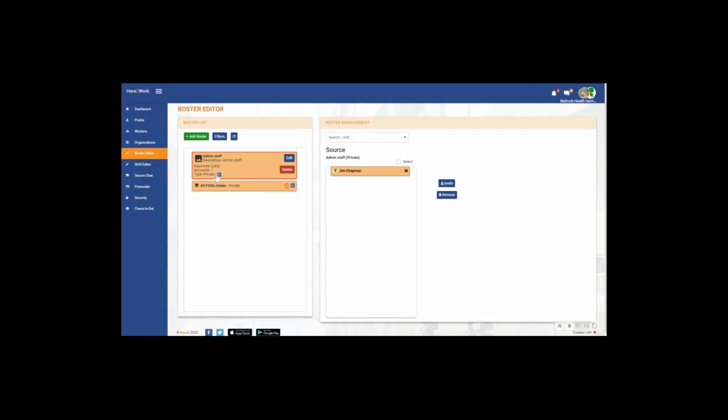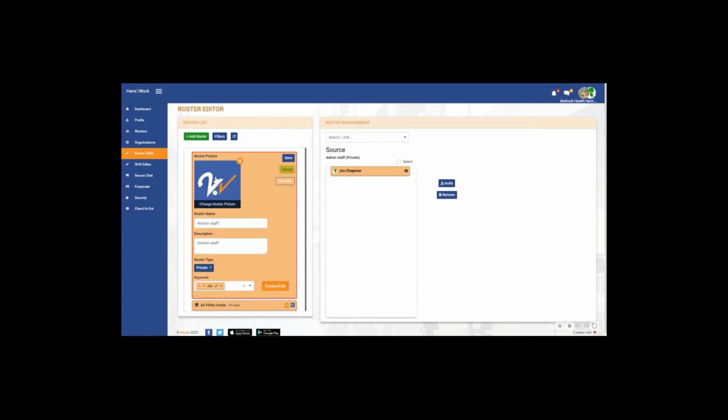If we open that, we can see some more information: the description of the roster, the keywords, the number of accounts. So that same information is there. If we wanted to edit that, we could upload a picture, we could change the name and description, we could change the type of roster down the road, but not yet. And of course, keywords. Keywords are important because down the road, when organizations have 20 or 30 rosters, you might choose to sort them into more manageable pieces. By putting a keyword on that, it becomes something you can sort into more manageable chunks.